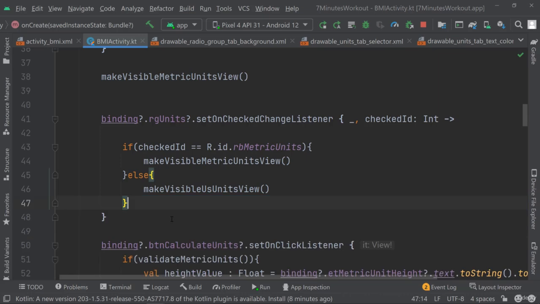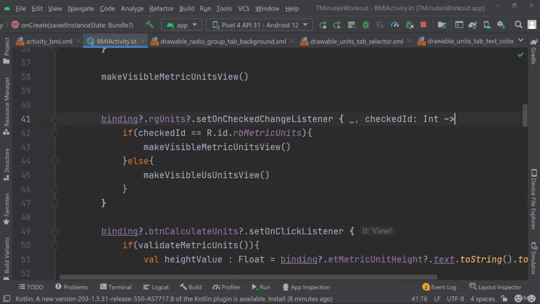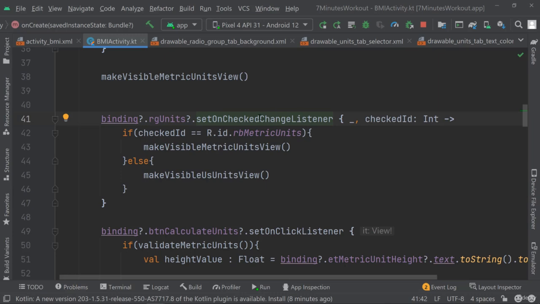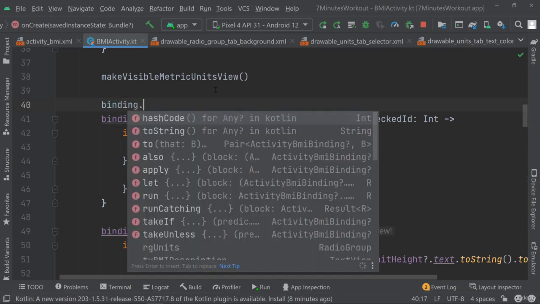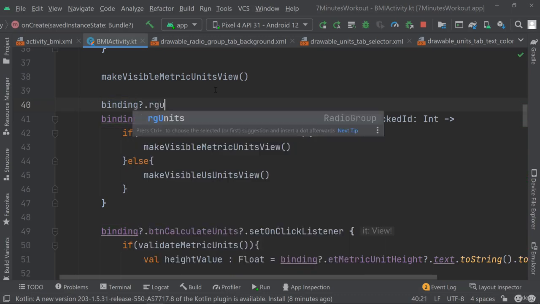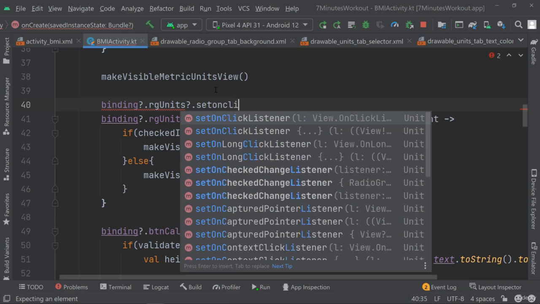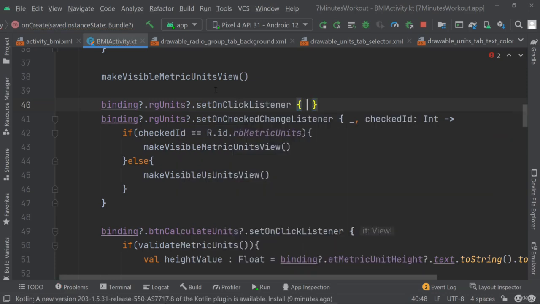Okay, so if you managed to get this done, congratulations, because we have not seen this part yet. So here we are using a check change listener, not an on click listener. You could have tried it with binding.rgUnits.setOnClickListener, but it would have been very tricky.